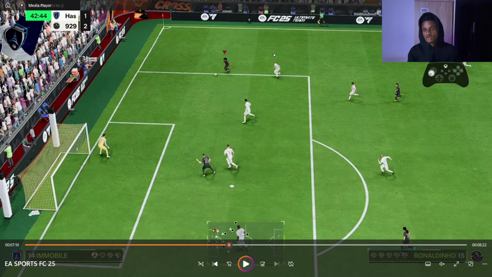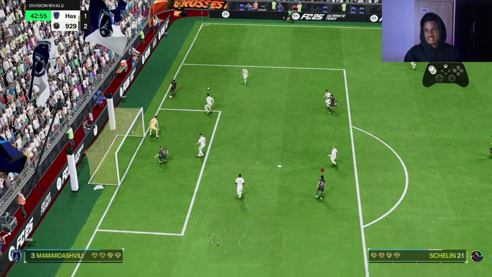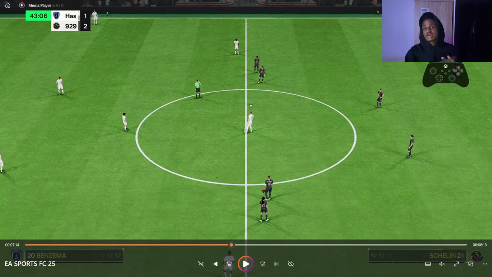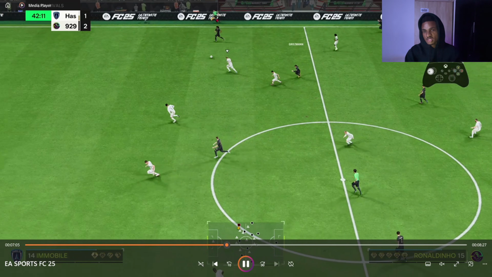Now I can either player lock to my Benzema here and then just be moving around with him in the box, right? Because again, your opponents are now going to be anticipating what you want to do after you player lock. So 3 different things you can do here. You can player lock, and then you can player lock cancel again, or you can player lock to your Benzema, or you can player lock to this player, which is what I do here. Watch, player lock, easy. So in that situation, I have 3 things I can literally do there.